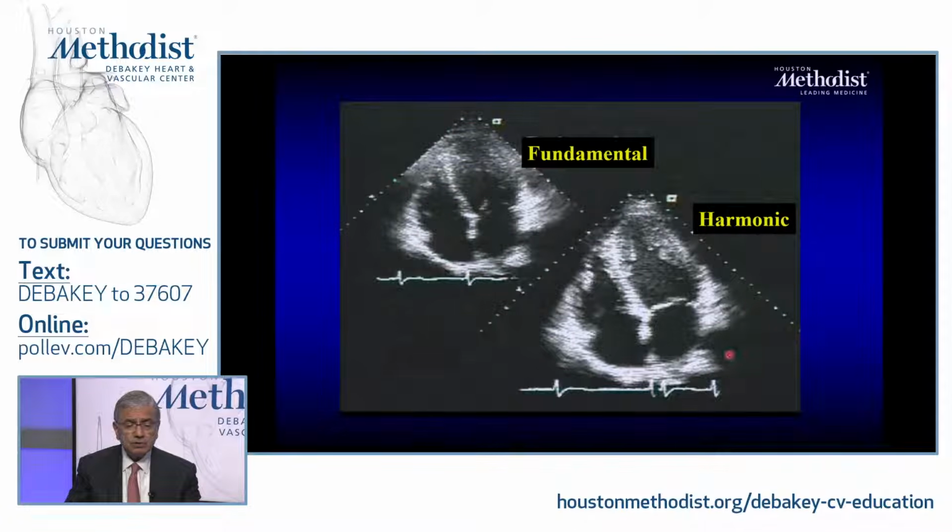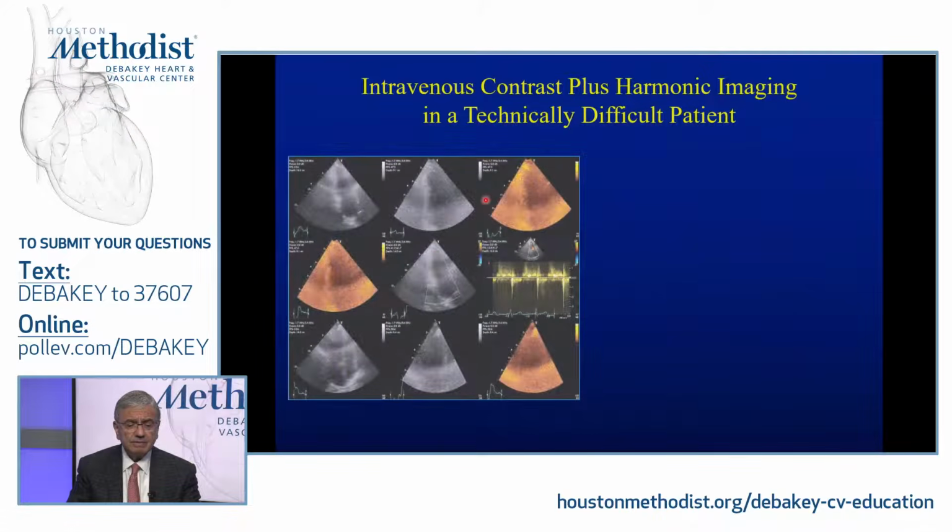So notice also that some of the artifacts that we see with fundamental imaging, particularly in the apex, are significantly reduced when we use harmonic imaging. So you can see the apex much better compared to this still image of the apex, where you couldn't see where the myocardium stops. This is an apical hypertrophy, and now I can see the image itself. I can see where the cavity is on this heart.